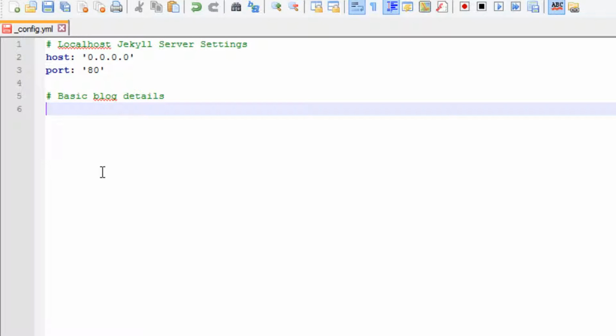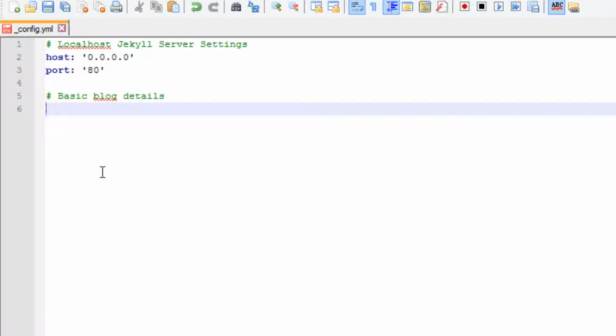The basic blog details will have three properties. One is the title. Every blog will have a title or a name, a description of our blog, and a permalink or the structure of our blog posts. So we will be defining these three things now.